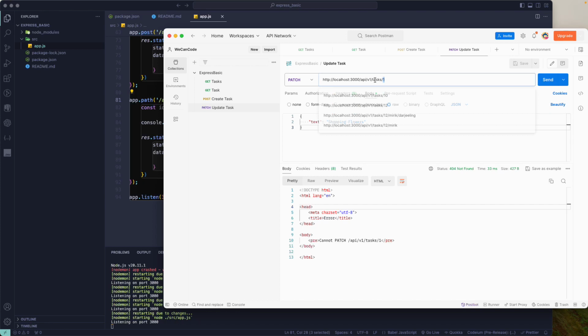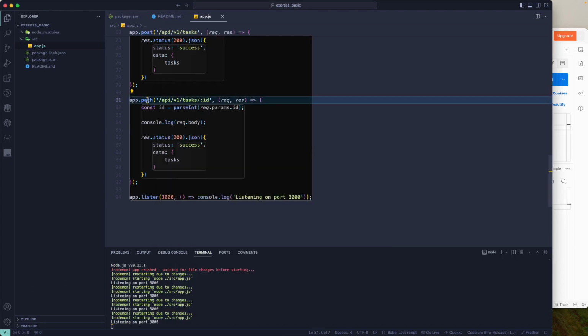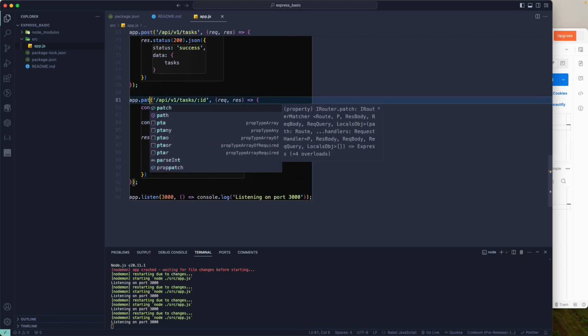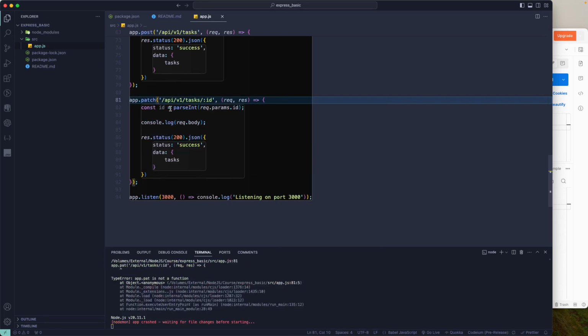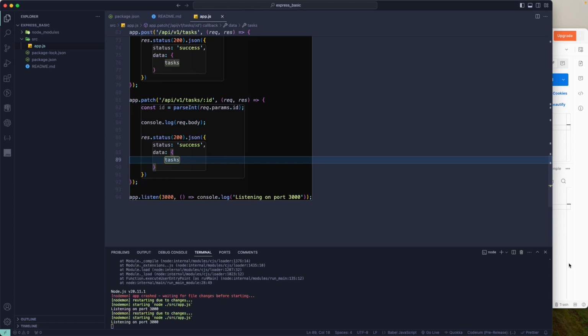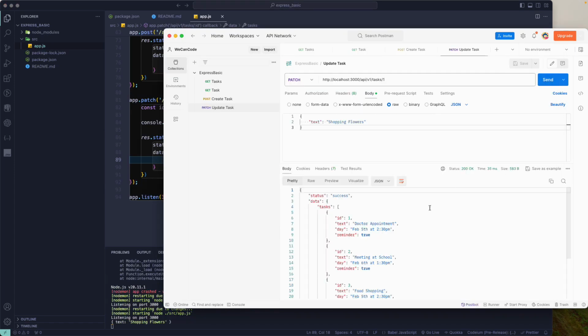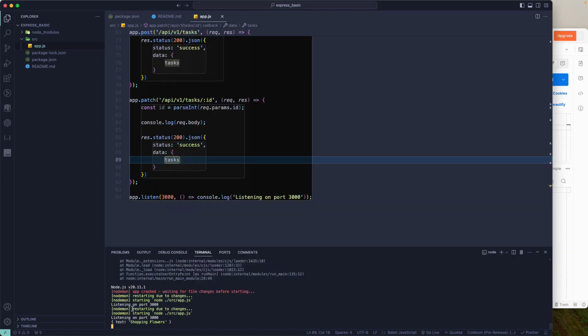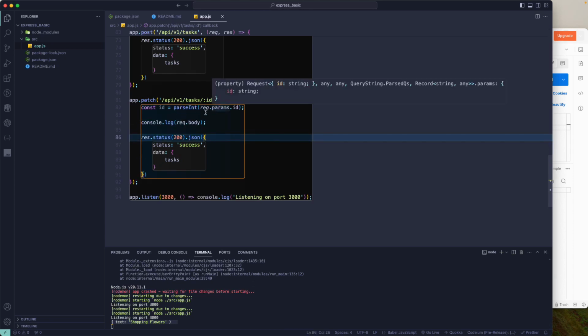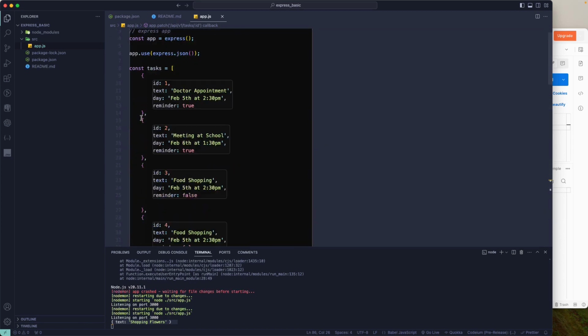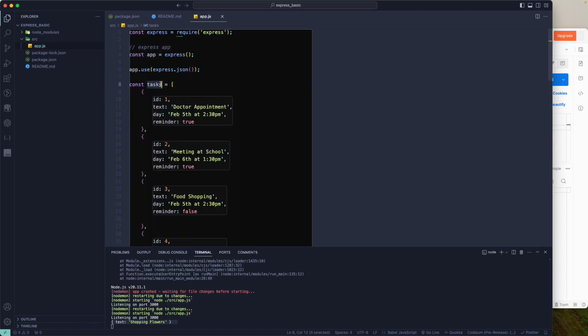So tags that we have, and then slash ID. Okay, sorry for this one, it should be patch, not path, it should be patch. So sorry for that. And now we should be able to get that one, and you can see that we are passing that, and if you go over here we are getting that particular value in the body over here.